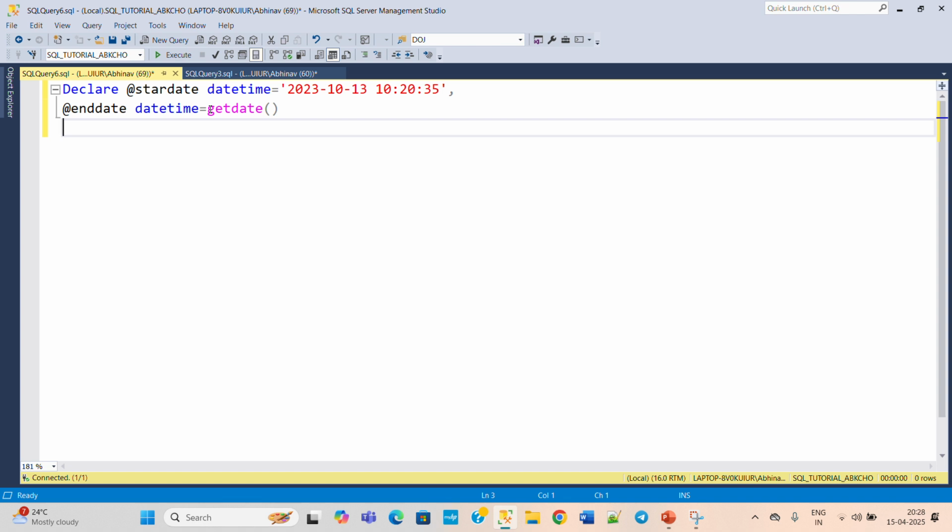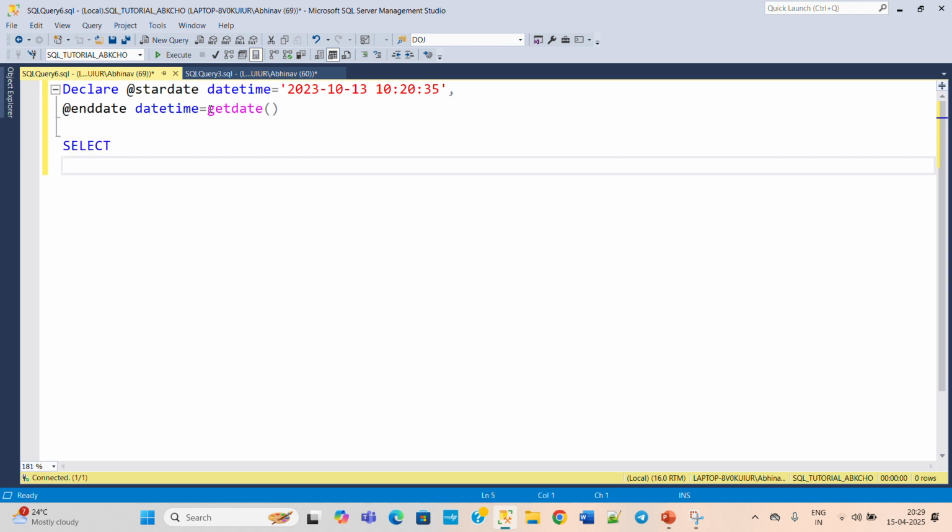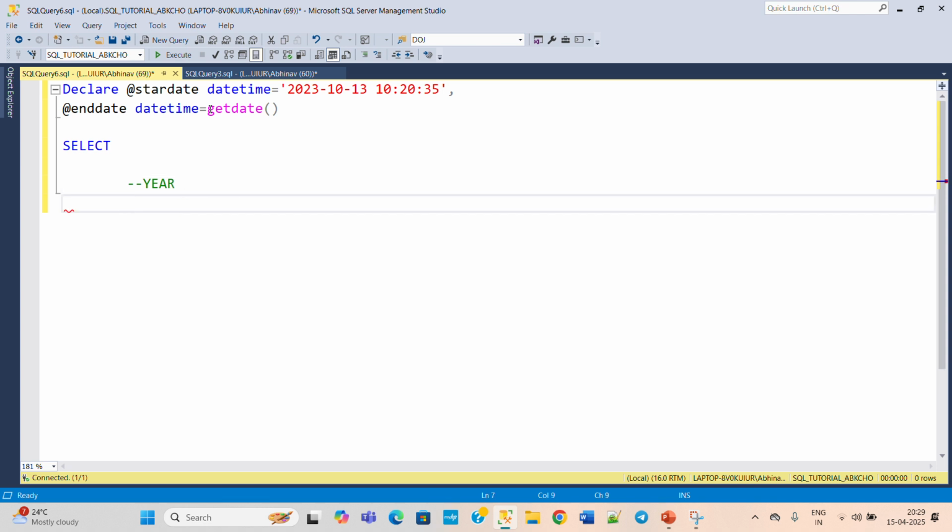Now we will first of all find out the year. How to find the year? First of all, write a select statement. In the select, we will mention the year, so the code will be clear to you. For the year, we can find the date difference, DATEDIFF.